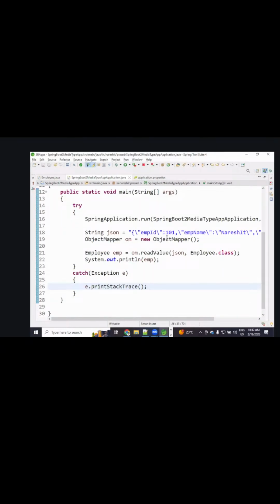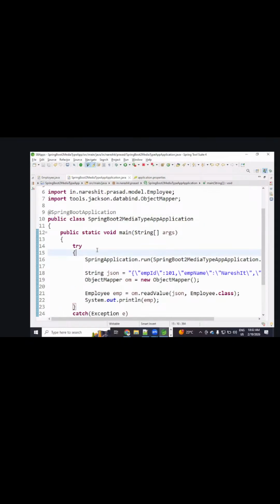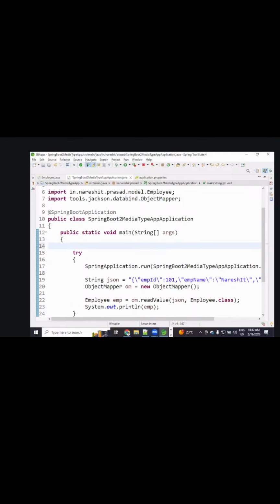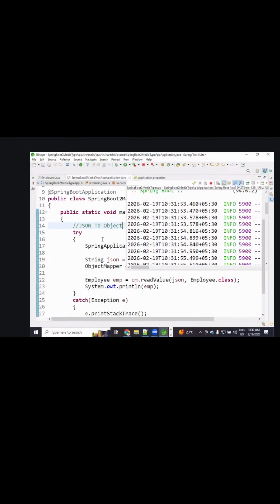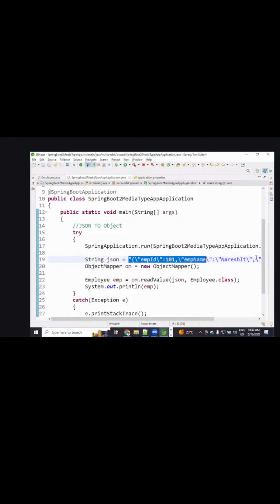After listening to the entire session, what are you doing here? Let me write: JSON to object. This is the JSON format here.